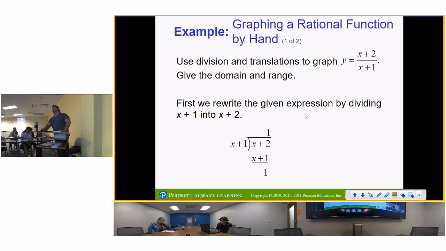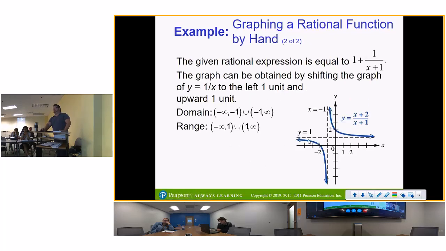When the degree of the numerator is the same as the degree of the denominator, basically it's going to be 1. What's 1x over 1x? 1. If it was 2x over x, it would be 2. The horizontal asymptote would be 2. We're going to get into that later. Right now they're telling you to divide. And when you divide, you get the horizontal asymptote is what? Not 0 anymore, but what? 1. Okay, so let's go through that.